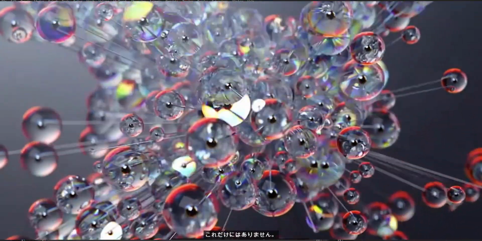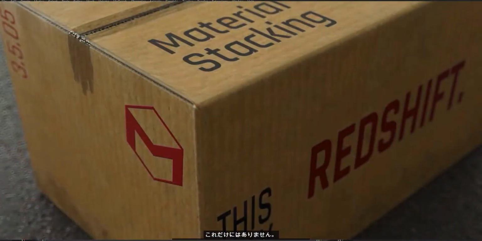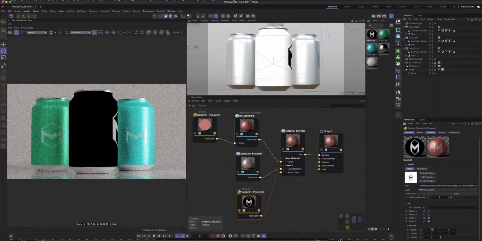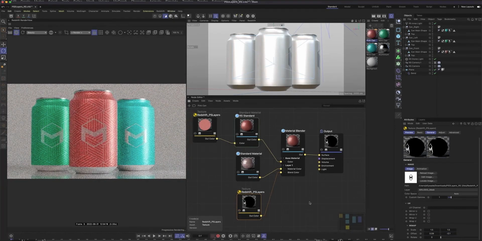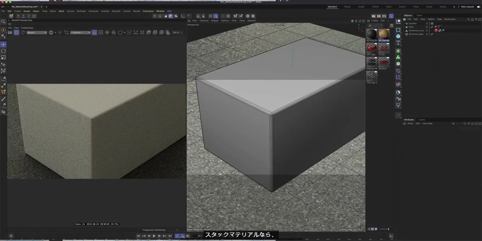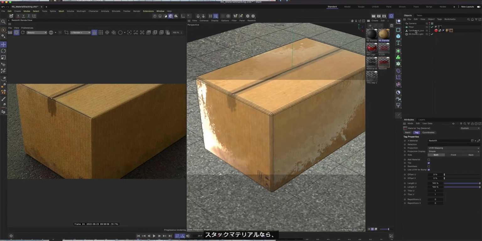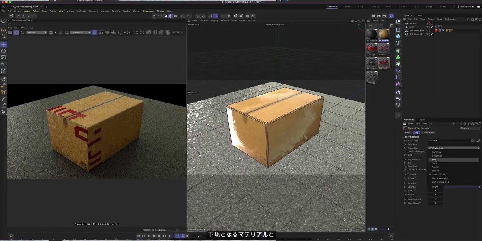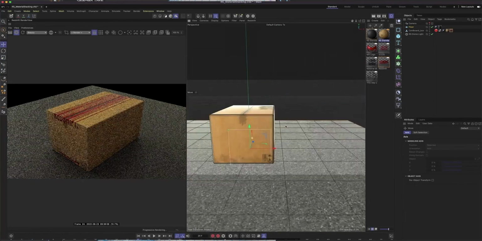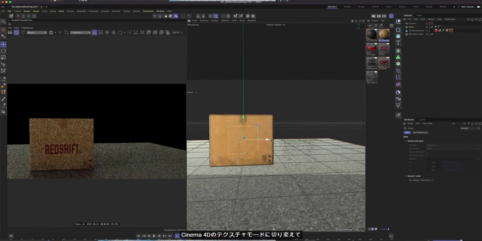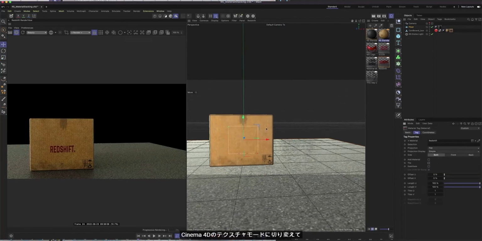Also, in the previous video I spoke about Redshift, the new feature in Redshift for Cinema 4D, and that was material stacking, where you can stack several materials. I think in this version it's up to 6, where you can stack several materials on each other on one object, right? It's the normal way of working in Cinema 4D, but with Redshift it wasn't working, and now it can work with material stacking, and that one too actually did show up on the Redshift side of things.